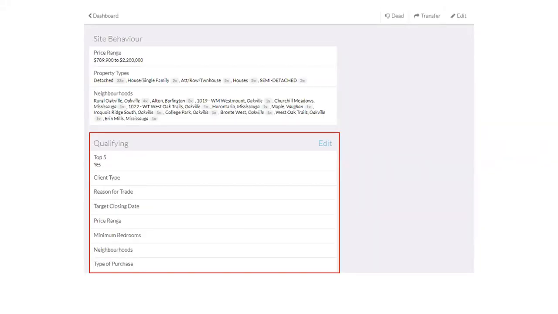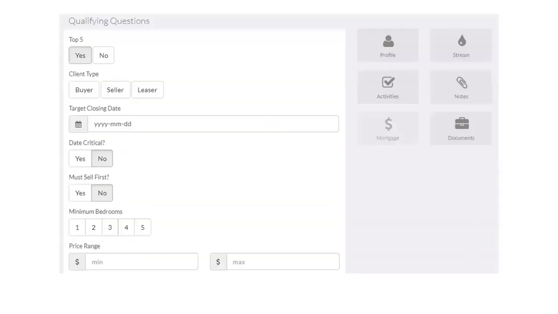All right, last but not least, if you're brand new to real estate, the very last section in the client profile page is called qualifying, and it has its own edit button. Great tool here. If you click on the edit button in the qualifying section, it gives you a qualifying questionnaire. So basically, it's just a cheat sheet of what to ask. And of course, these questions are going to be second nature, but sometimes you forget to ask important things.